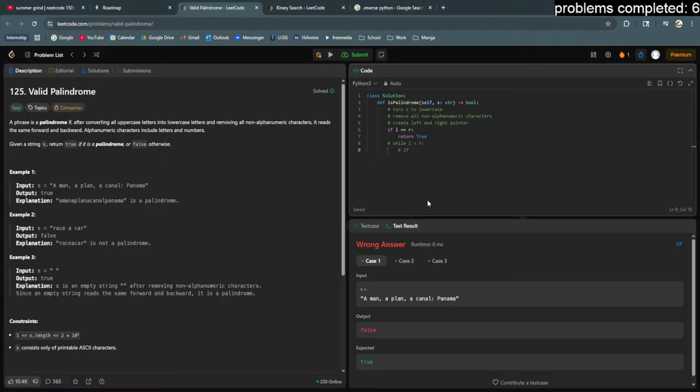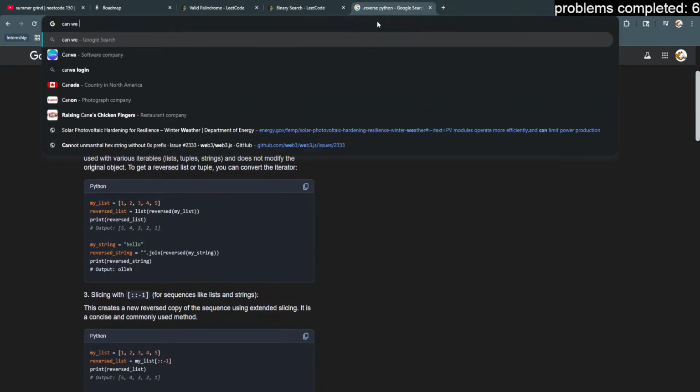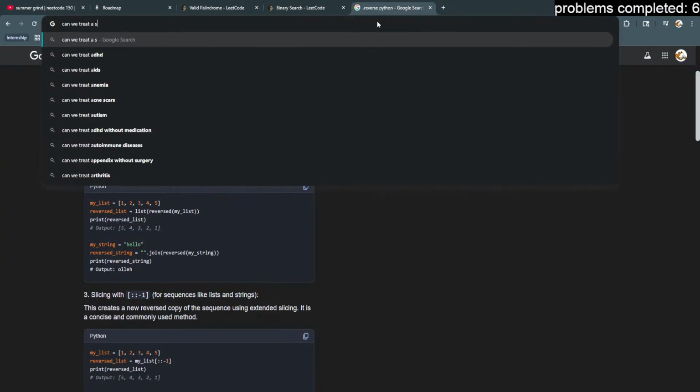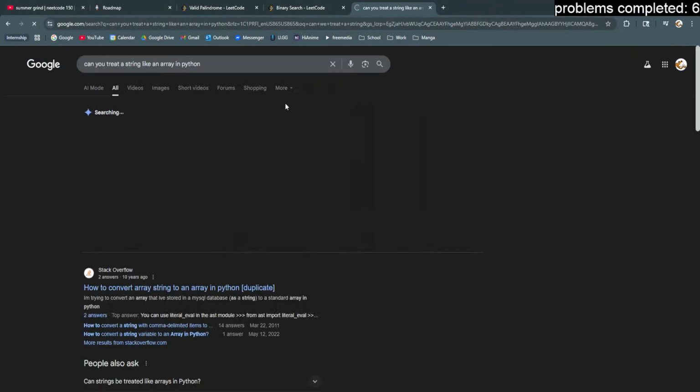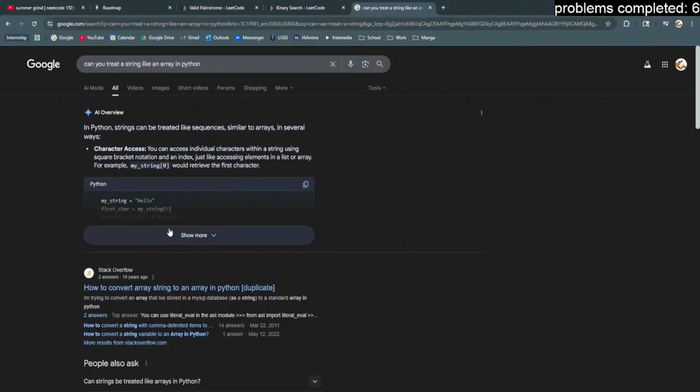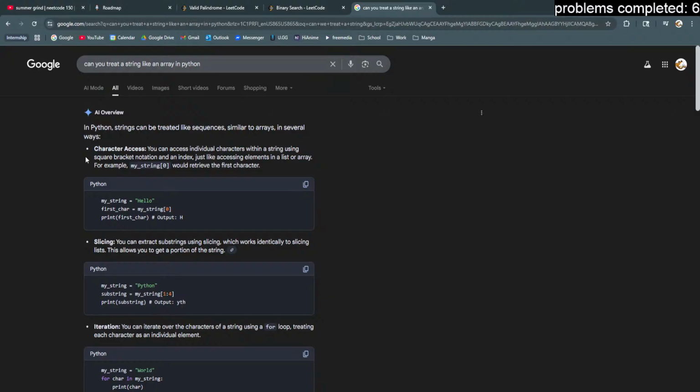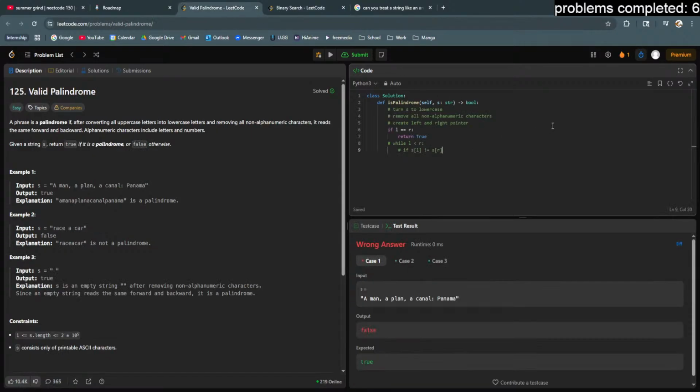If S at L is not equal to S at R, then we know it's false. It's not a palindrome.